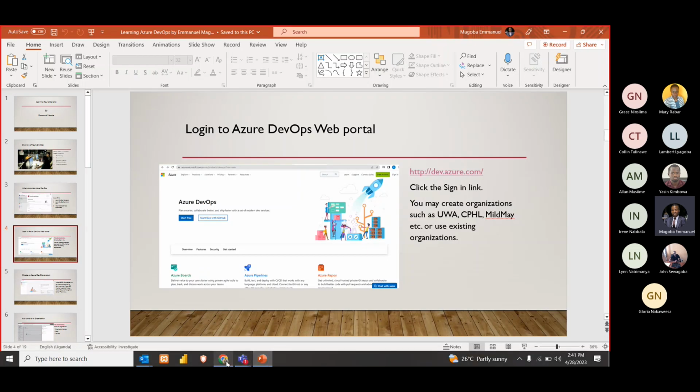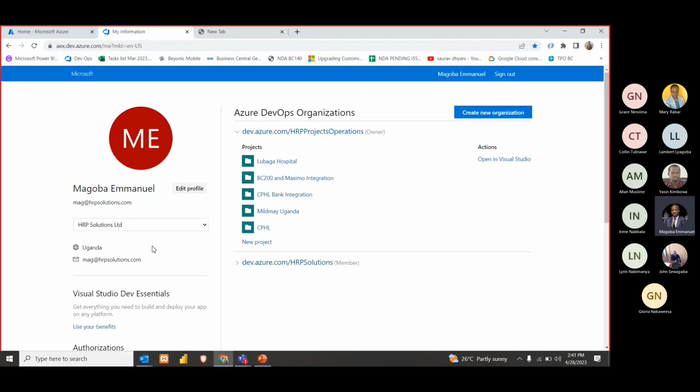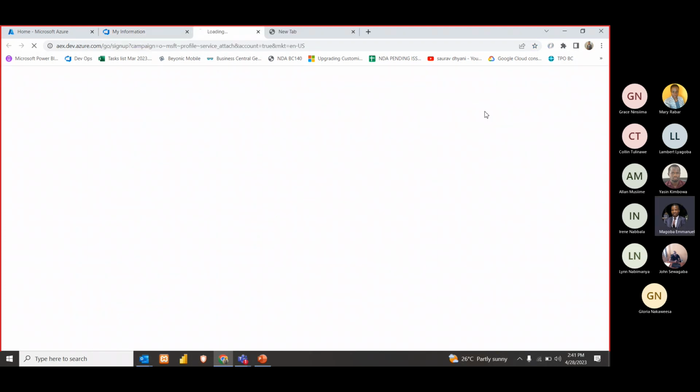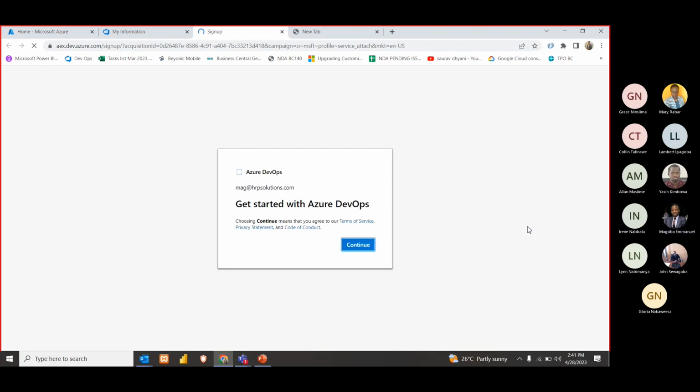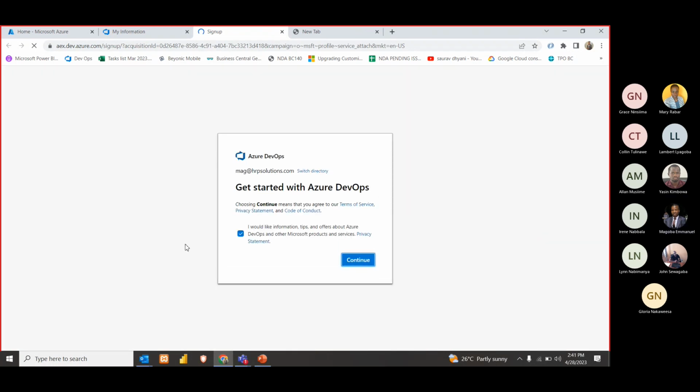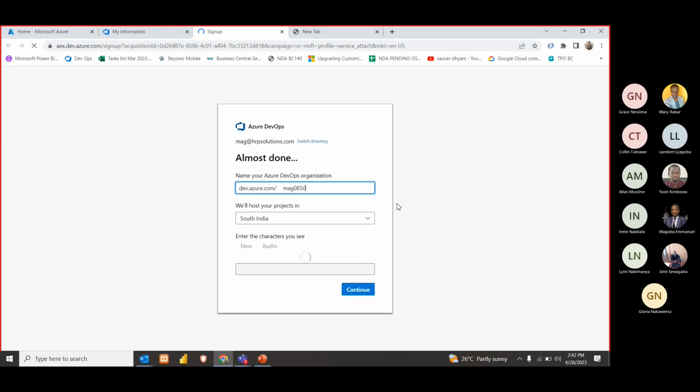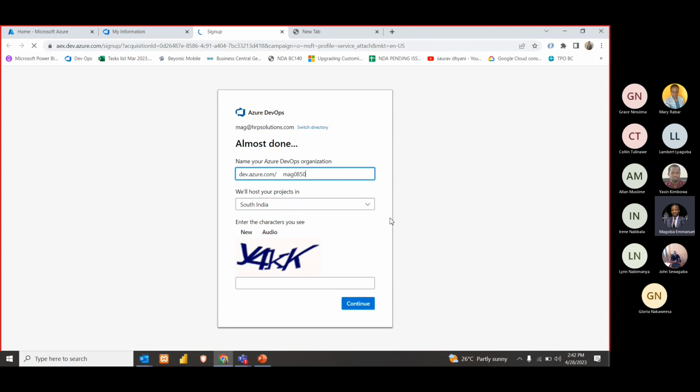So once you go to the Azure DevOps, you can see we have a link called create a new organization. So once I click on new organization, yes, continue. So I'm going to create a new organization.